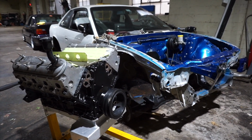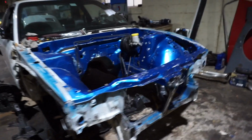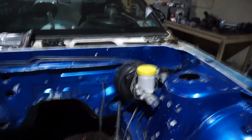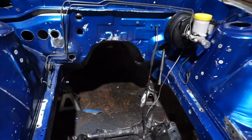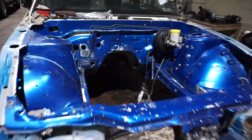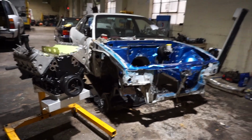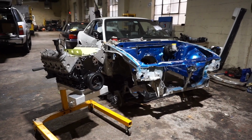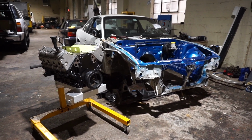We already dug in pretty far. The thing is down to nothing. It's pretty much got the booster, brake master, clutch master, lines, and that's really it left in this car. As much as I wanted to just drive it for the season, that isn't really happening anyways because of this whole pandemic. We decided to kind of just tear it apart.